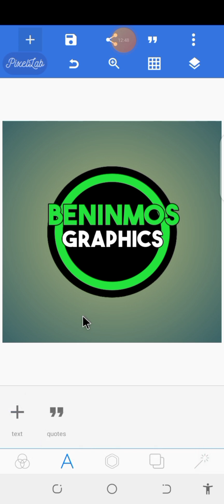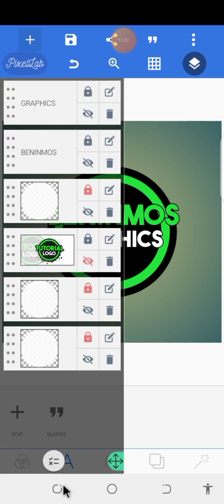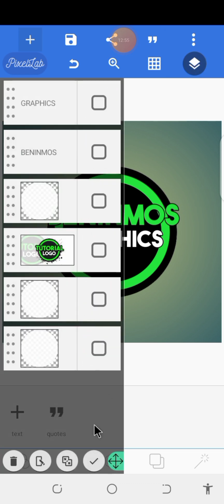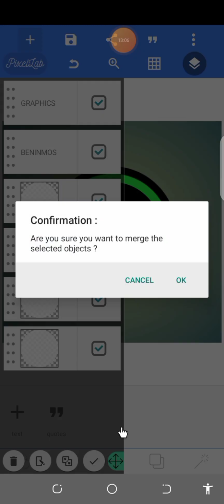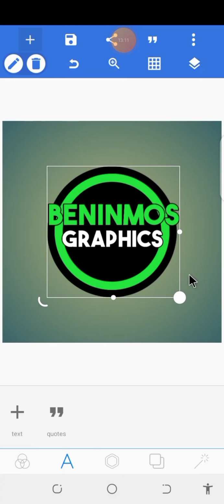So we just created a logo like that. So what we need to do is we make sure we merge all these layers here, so that it will not be able to move again. So we merge it together. You see, we merge everything together.